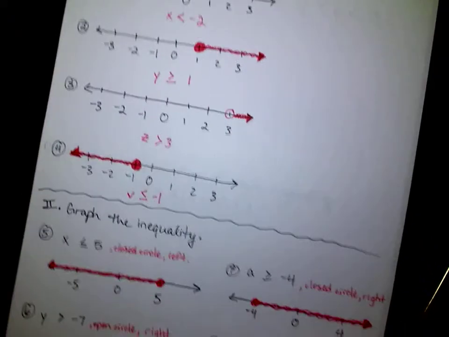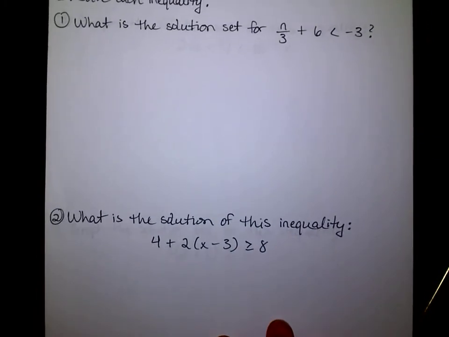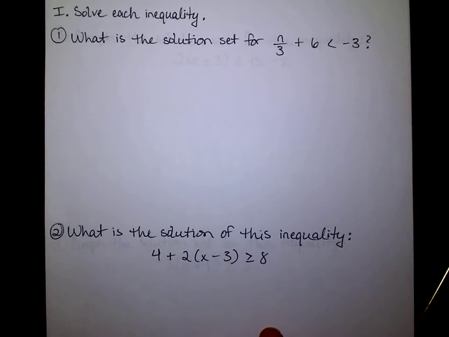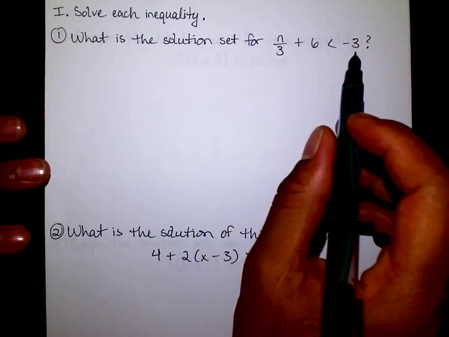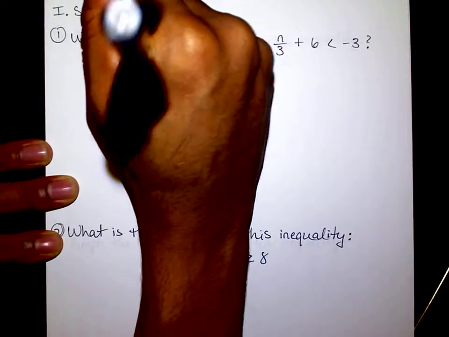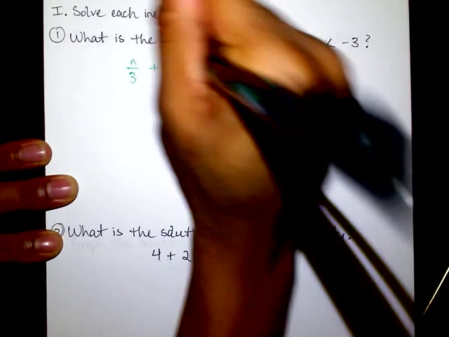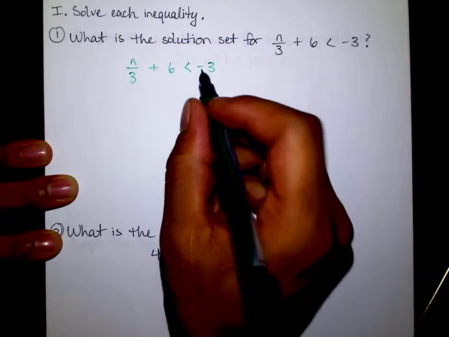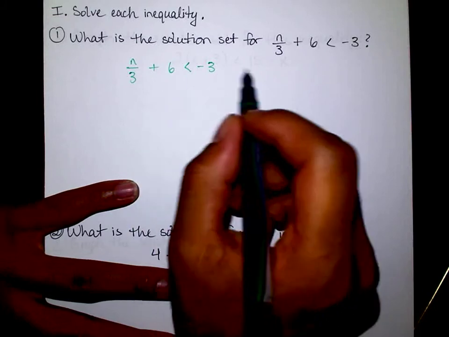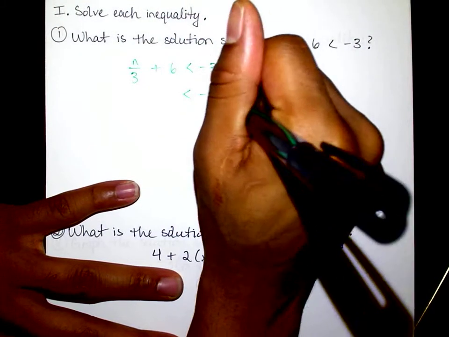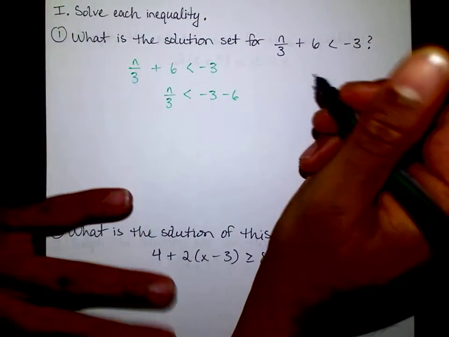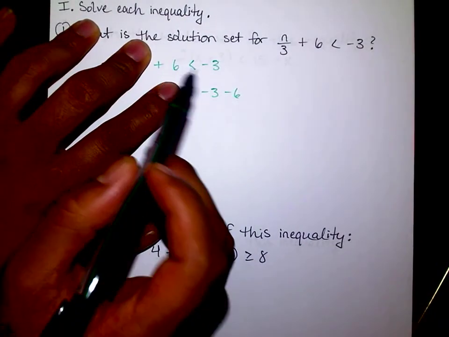Let's see what's on our last couple pages here. Alright. We have here now, solve each inequality. So we're going to be solving some equations here. This one says, what is the solution set for n divided by 3 plus 6 is less than or equal to -3. So we want to first start off by rewriting our inequality. Now, if we remember correctly, we want to move this +6 over to this side. When we move from here to here, it's going to become negative. And this is going to just be n over 3. So we can see once again that when the 6 moved over here, it became negative.